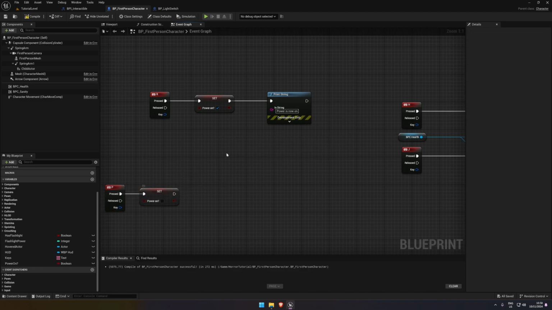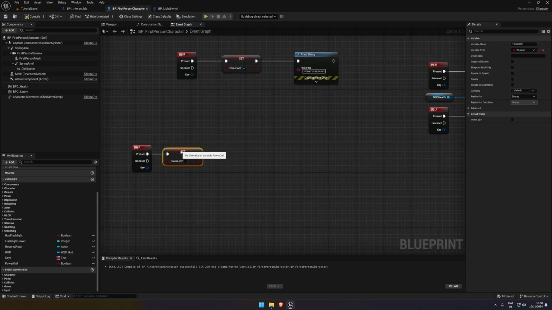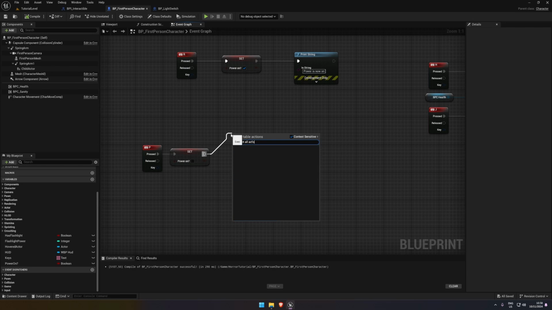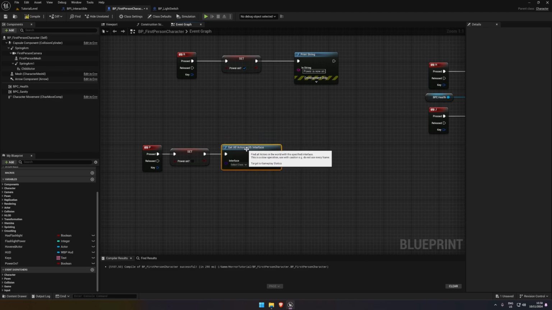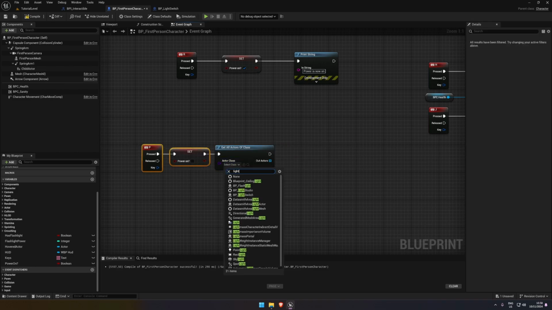And then what we could do is get all actors of class, light switch.